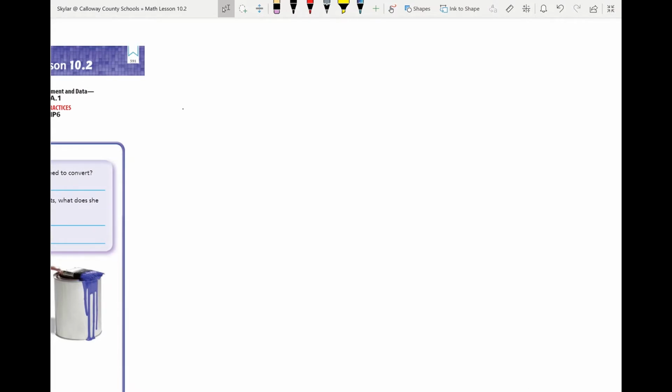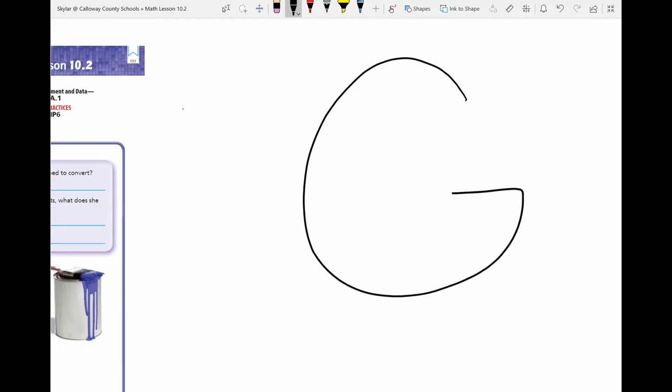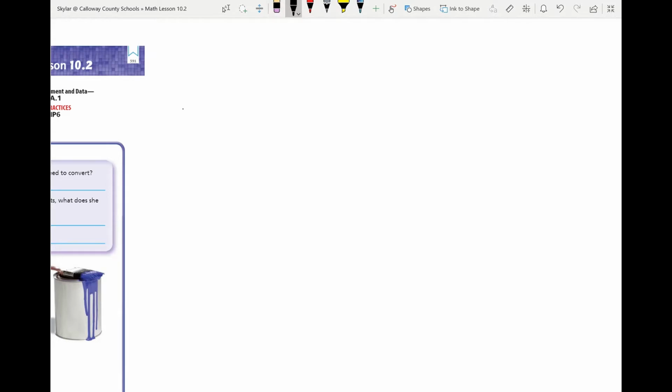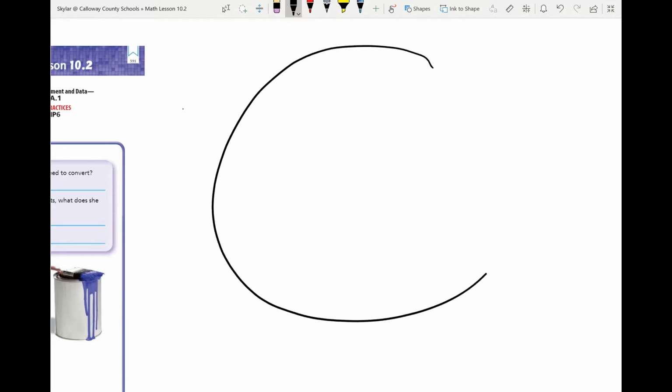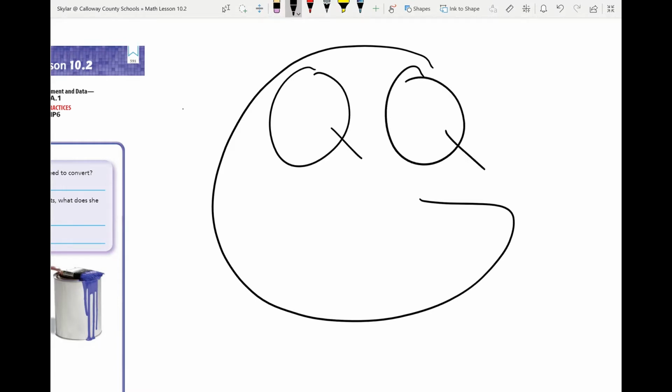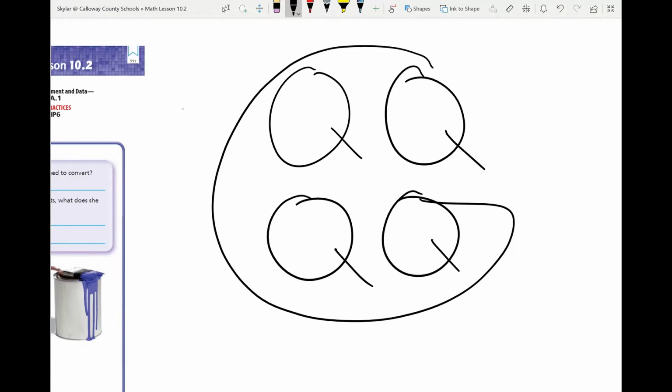So we can go ahead and draw it out like this if you don't remember, because you start off, you have a G for gallon. I'm going to trim that. Oh, I just killed the G. My king, I'm sorry. Try that again. You've got 1 gallon. And inside of a gallon, make it a wee bit bigger, you have 4 quarts. Inside of each of those quarts, you have 2 pints.